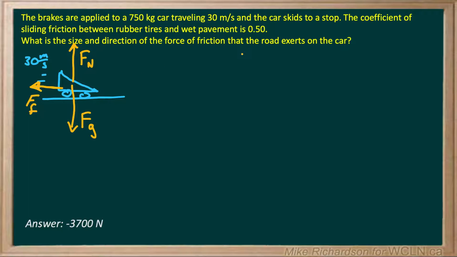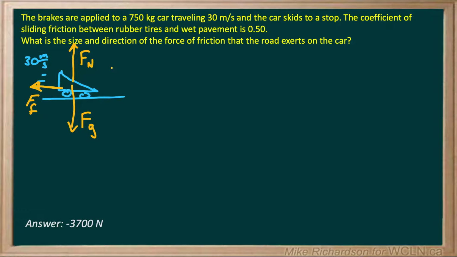Your acceleration is to the left. There has to be a force to the left. A left acceleration simply means the car is slowing down. It's the opposite direction to your velocity. So I've got a force of friction to the left only. There is no forward force acting or drive force acting to the right.